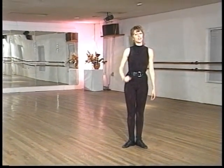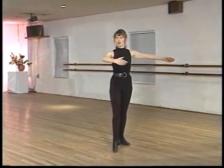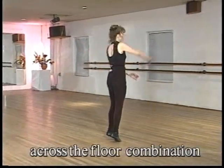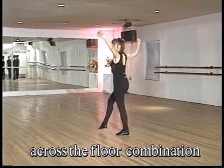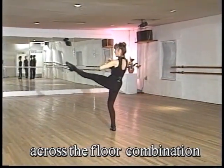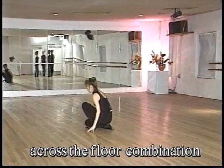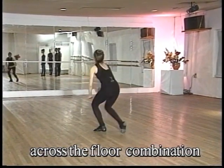Now we're going to make a short combination out of some more of the things we've been doing. Now this is also going to be represented in the combination that we learn later. We're starting here with our pinwheel. I'll show you slowly. One, two, pinwheel turn three and four. You walk five. You're going to hitch kick here, lay out, and all the way down when you come up to the back of the room. We're practicing this because it's in our combo.